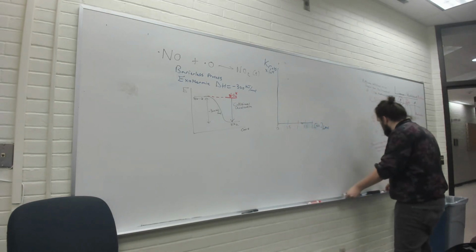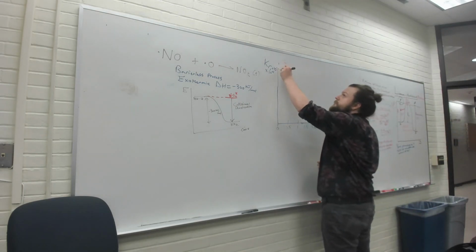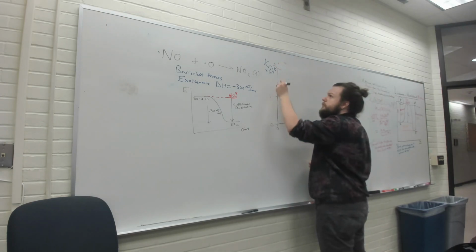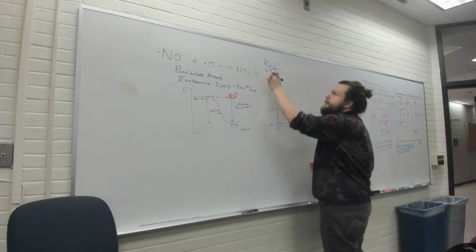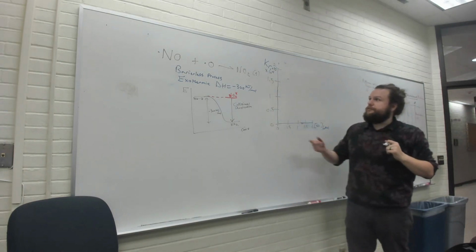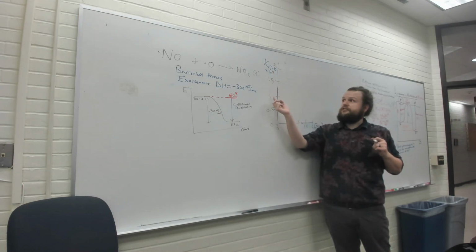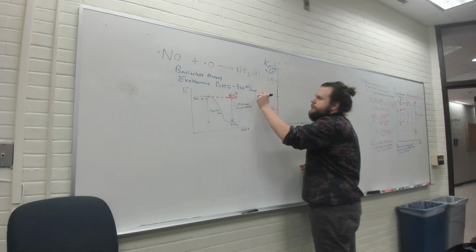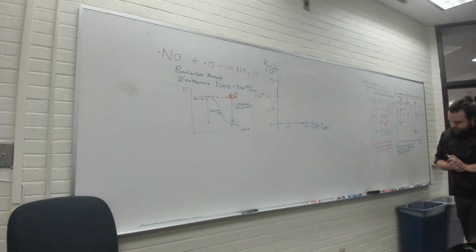I pulled this data straight out of the paper. And k-obs is between 2 and 0 times 10 to the minus 4. All right, so just as a reminder, these numbers are bigger by 10 to the 4, so this is actually 1 times 10 to the minus 4 on the scale. It doesn't really matter in this case. I really just care about the curvature of this curve.